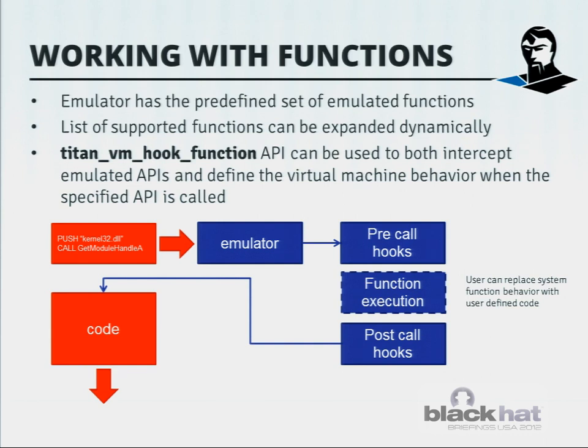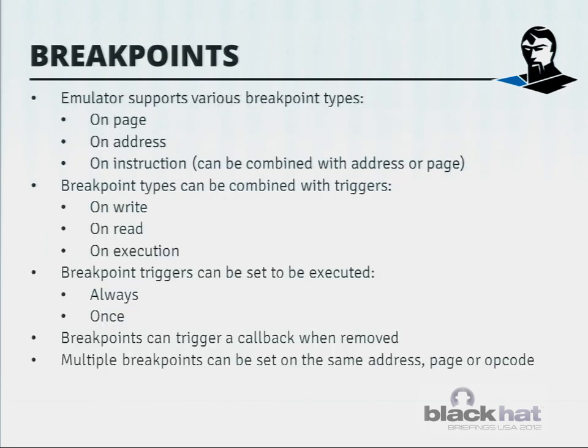So let's say we made a bug and our API doesn't work and you just want to replace it, or you have an API which we don't support yet, so you can just define it yourself. And that is just replacing that API with your code which executes inside the context of the virtual machine.